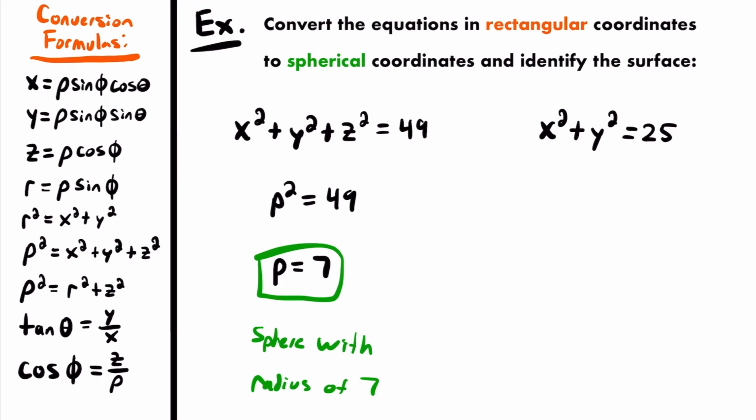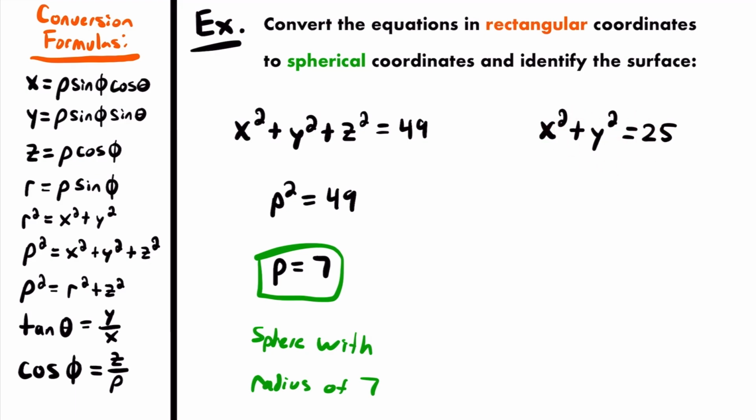Now for this equation, things are a little bit trickier because we just have x² plus y². There is no z variable here. And so if you remember back to a couple lessons ago when we talked about cylinders in 3D space, that is exactly what we have right here. Whenever you have a rectangular equation that represents a surface and you only see two of the three variables, you have a cylinder. In this case, the trace of that cylinder would be a circle because this would be the equation of a circle in the xy plane, right? x² plus y² equals the radius squared. In this case, that would be 5. So this is a cylinder that has a trace of a circle in the xy plane with a radius of 5 that would be projected along the z-axis because the z variable is missing from this equation.